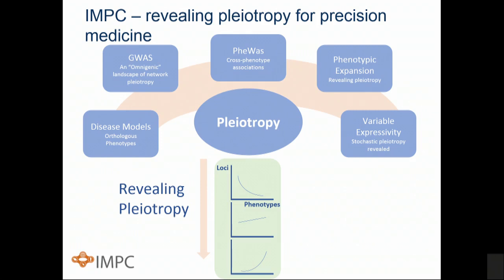All of that will be required to ensure that we can use disease models in an appropriate way to do comparisons between disease states in both human and mouse. We really need to move from an era where we have a small amount of information about pleiotropy for a small number of genes to a situation where, for most genes, we understand the multiple functions.